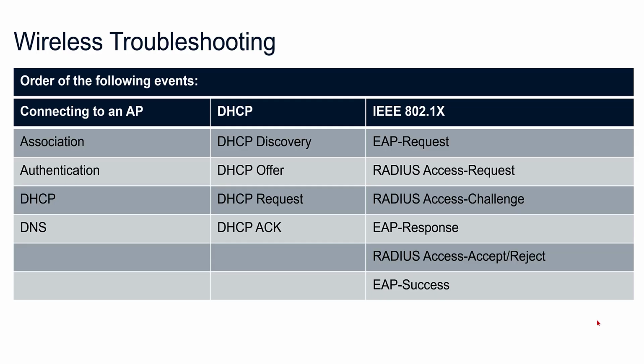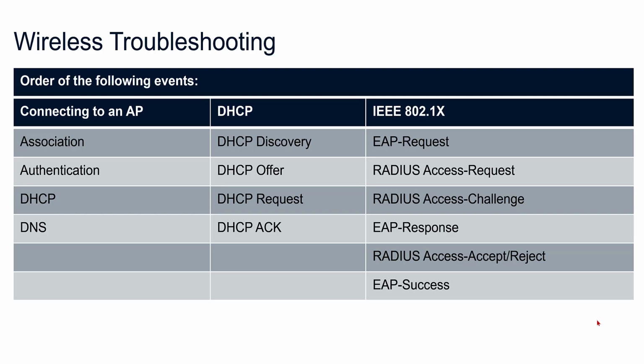So let's start with association, which is our layer 2 connectivity. Everything starts with association. The client discovers and then joins the AP at layer 2. We get a probe request and a probe response by actively scanning, we get beacon listening by passively scanning, and then we send an association request and we get an association response. All right, at this point, the client's connected to the AP, but they don't have any network access. If this fails, it could be an SNR problem, an interference problem, maybe the wrong SSID, maybe an AP misconfiguration.